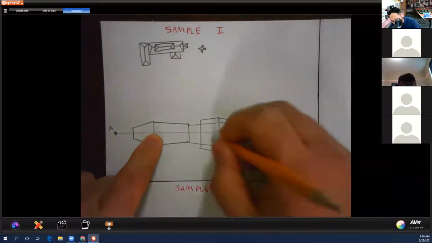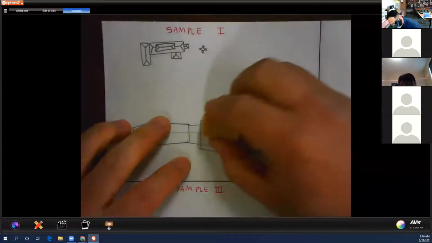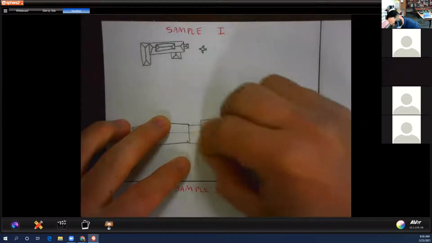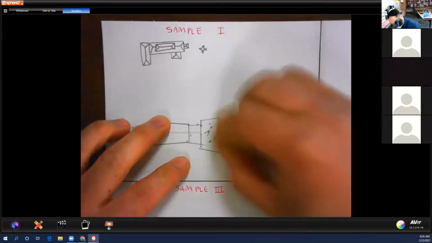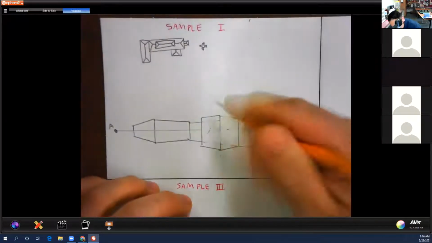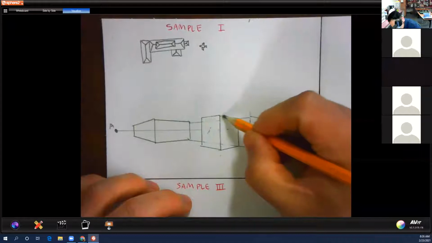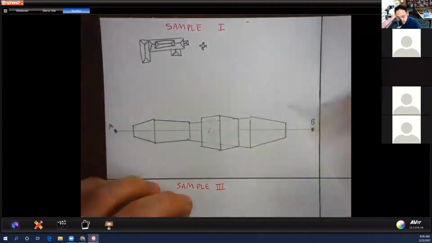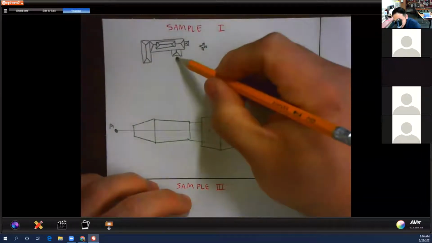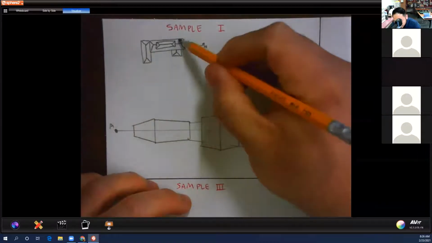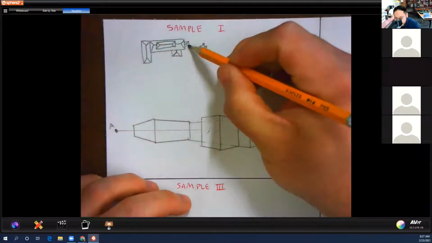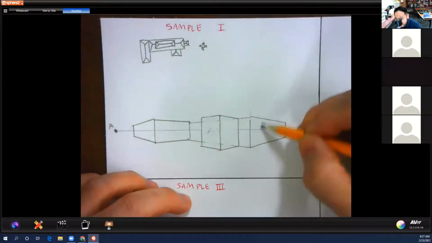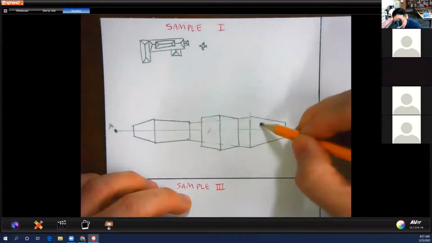You can see this one is in front, this one is behind, this one's over here. So to show that this one's in front, it needs to overlap. So I need to erase these lines in here. I'm clearing that out. You can clearly see this one's in front. All right, so I got this cube here. I got this long one. I got this one. I need this one out here. So this one out here is going to be located right here. So I'll draw that one right here.